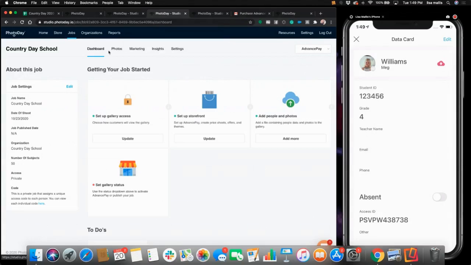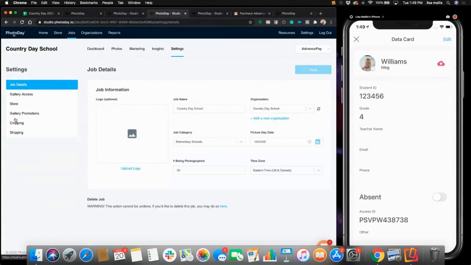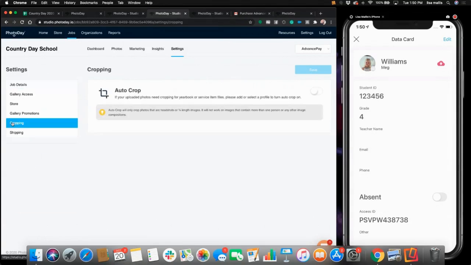And then back to my dashboard, let's see if this feature is on. We have a cropping feature. We just updated this a lot. So we have auto crop. That's kind of like sizing everyone's face the same size before you do the export. So you can make sure that all your service items for your ID cards or headshots, or all your yearbook stuff, all the faces are the same size. You can set and turn on an auto crop profile before you do those exports. So you have consistency, and that is all built in right here in PhotoDay for you.